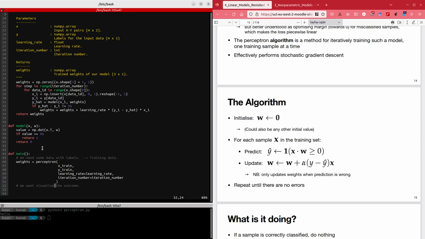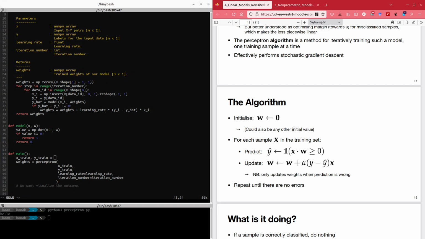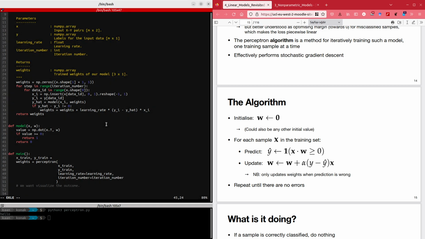Before we move on to visualization, of course, we need some data. Let's also think about this data bit. Let's clear this part, and let's say we need a mechanism that will provide us x train and y train. Maybe before we define x train, y train, let's keep it here.